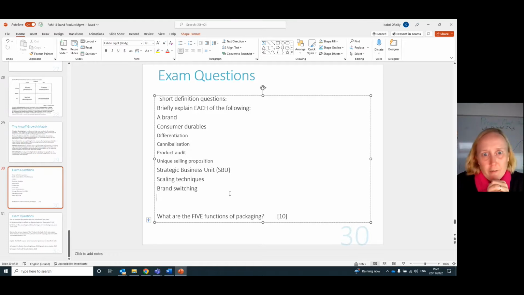So it's just a matter of going back and looking up definitions, but also add an example. The definition shows you've memorized it, you know the stuff. Adding an example shows the examiner you understand it and can apply it in a situation. So that's really at level 6, that's what we're looking for. So try and weave in, waffle a little bit, put it in a paragraph in some way, stretch it out.